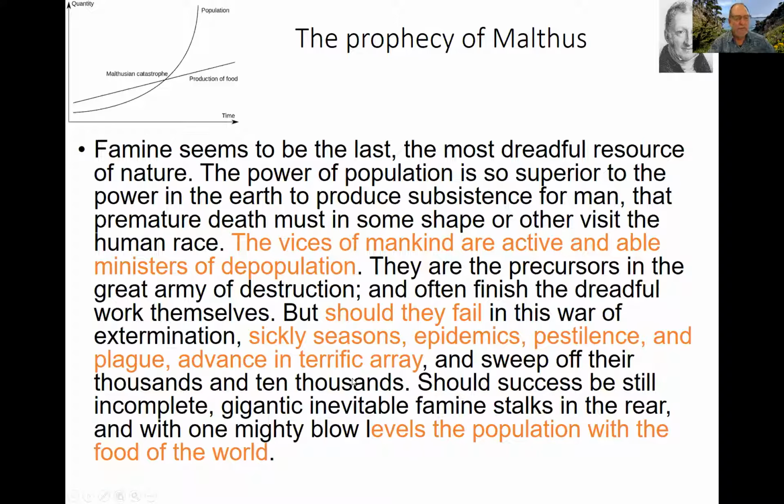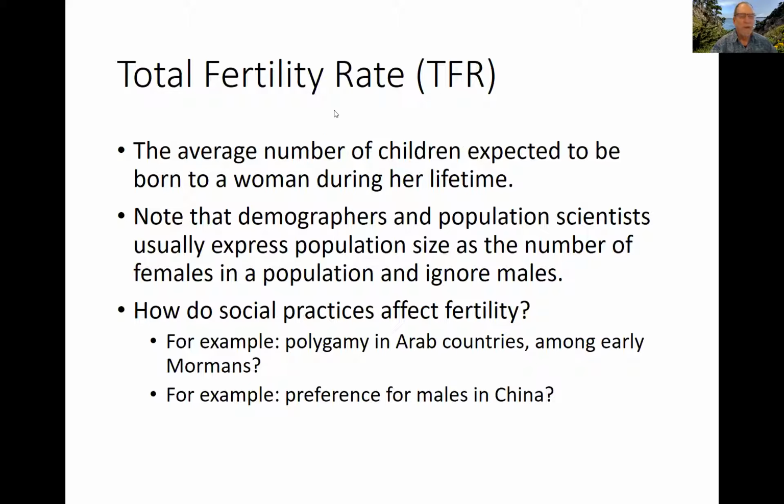Okay, well, if we think about total fertility rate, the things that he's talking about, how can we break this down and try to understand it better in terms of the actual way in which human populations reproduce? So when we talk about the expected rate of population, the term is total fertility rate, which is the average number of children expected to be born to a woman during her lifetime. Demographers, scientists who study populations, typically reduce the population to only females, which makes the arithmetic more straightforward. The average number of children per woman is a compact way of expressing the fertility rate of a population, which of course comprises both men and women, males and females.